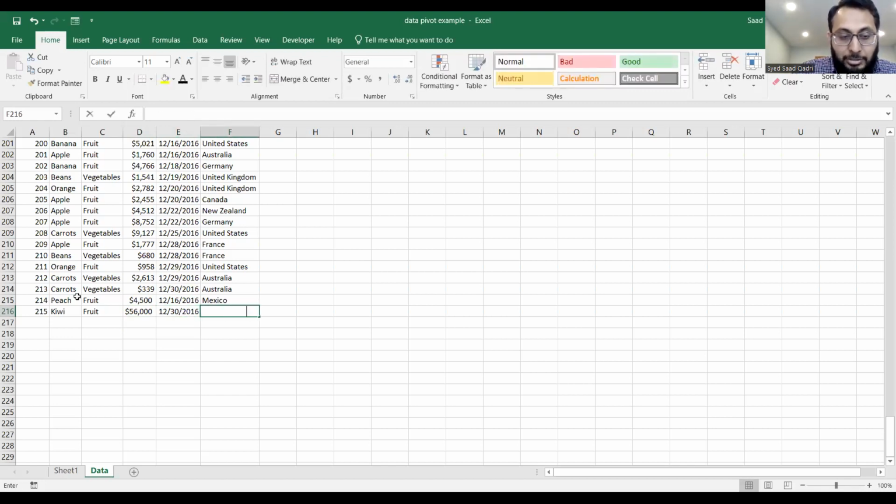And let's give that to New Zealand. Okay, so I've added a couple of extra rows. So I've actually changed my data set, not just updating it, but I added more data to my existing data set.